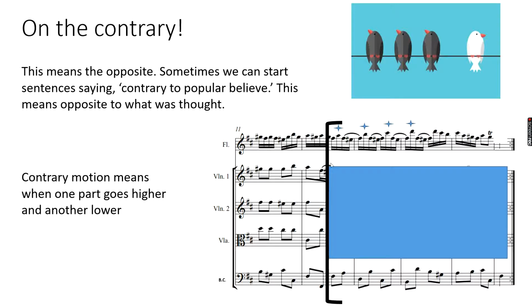If we look at the basso continuo on the beat, we may notice that it's getting lower. So we have F, then D, then C, then B. So as one is getting higher, one is getting lower. Now this melodic device that Bach's used, contrary motion, can add lots of excitement, and it's perfect as the section comes to a close. One gets higher in pitch, one gets lower in pitch.